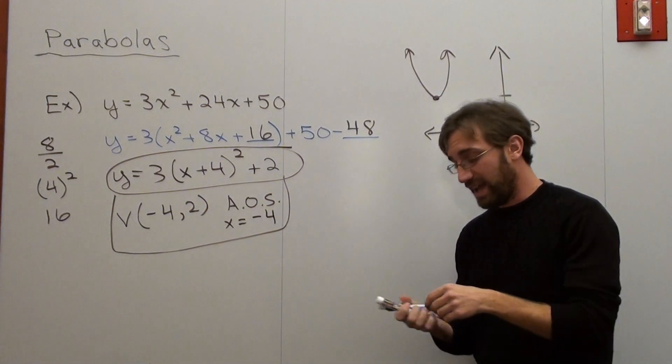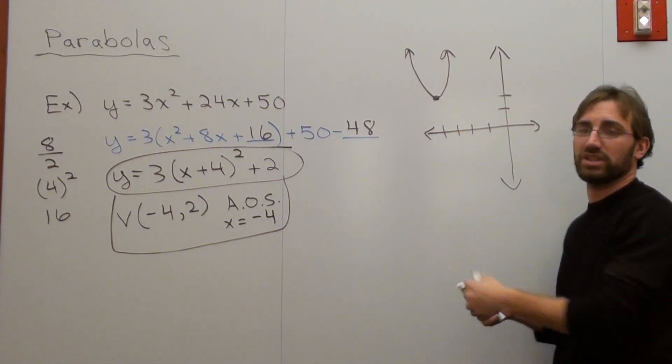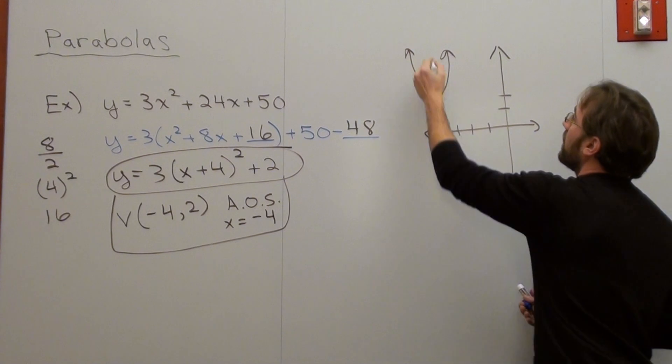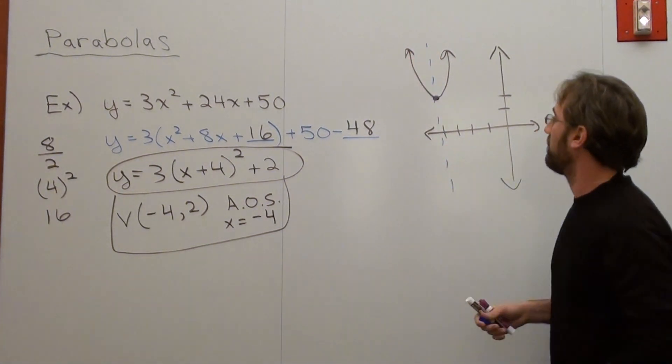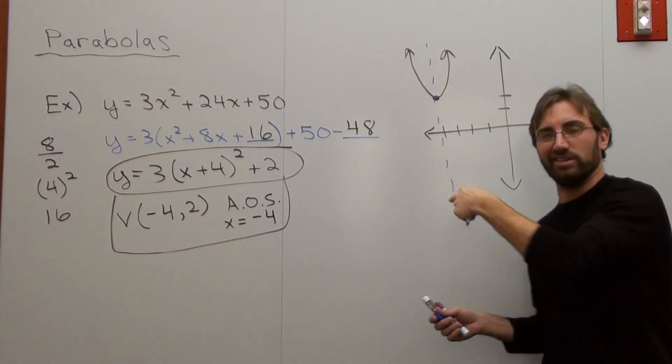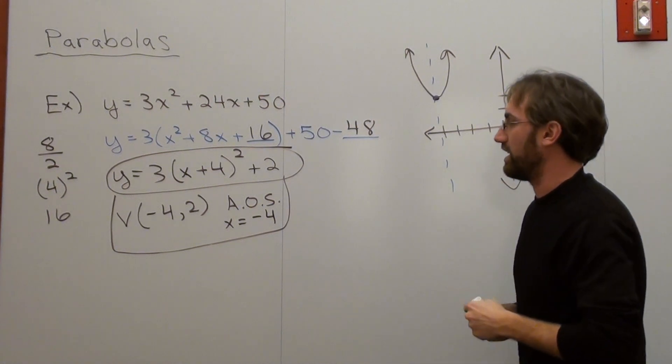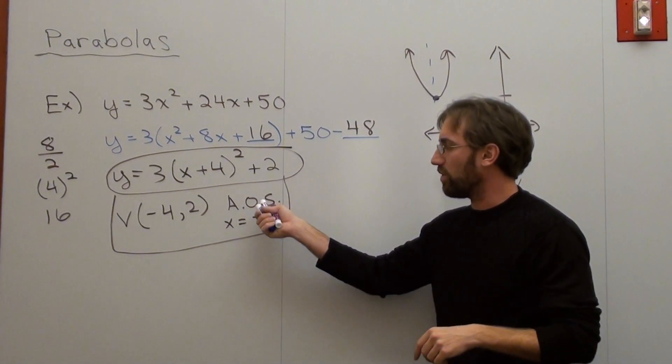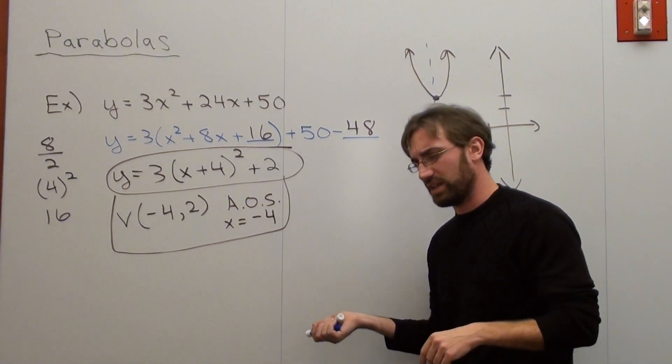So there we go. So I've got my vertex, and my axis of symmetry is at x equals negative 4. Or it's just at the vertex. How do I cut the graph in half? It's actually on negative 4. This one's a little off, so whatever the case. So I figured out my form. I figured out my vertex. I figured out my axis of symmetry.